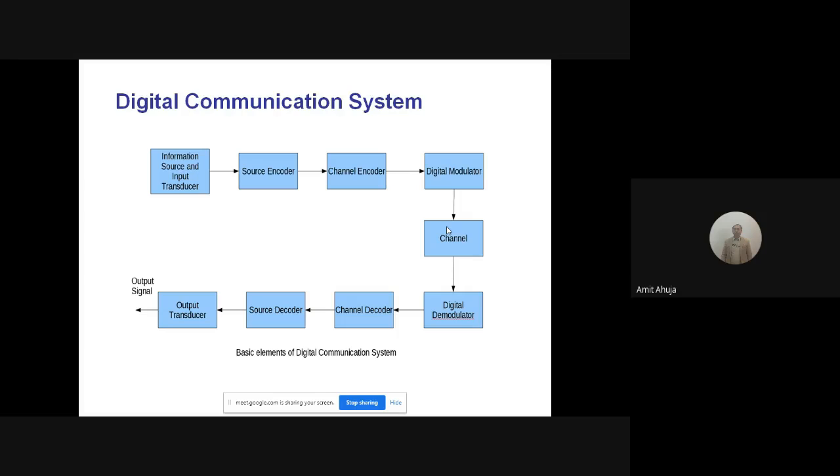For example, I'm using a laptop for communication, and my fan is also rotating. The fan works on electromagnetic field radiation. There is an induction phenomenon by which the motor is running. So the field which is produced within the fan is not a confined field. It is coming out of the fan also. We all have so many electromagnetic fields surrounding us. That may interfere with my communication, that may interfere with the channel which I am using for communication right now. So that is an external source of noise. Similarly, if my laptop is there, if my mobile is there, within the mobile I am using various semiconductor devices. I'm using a chip. Within the chip there is noise.